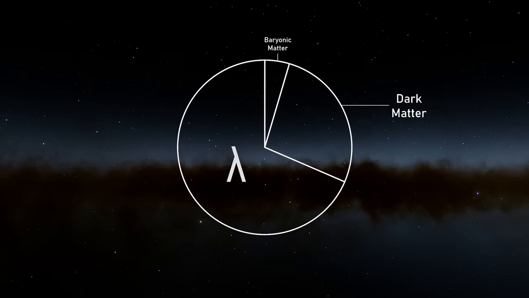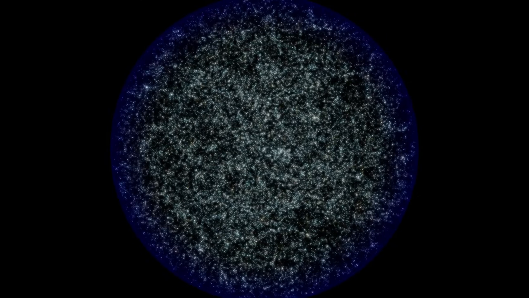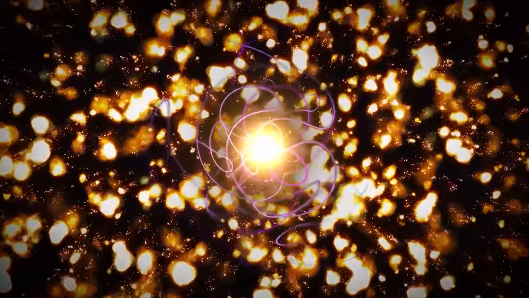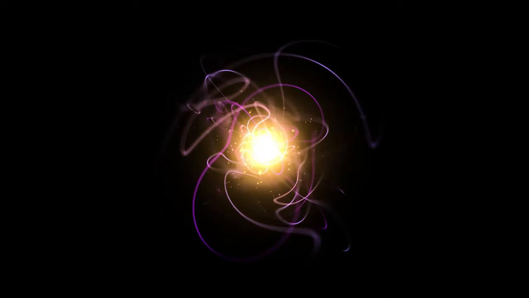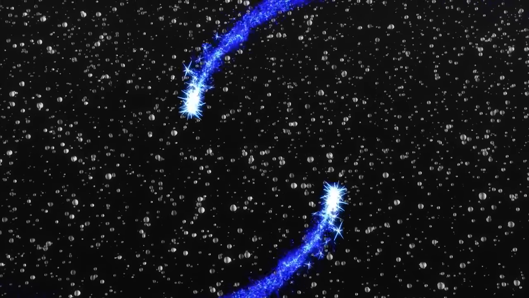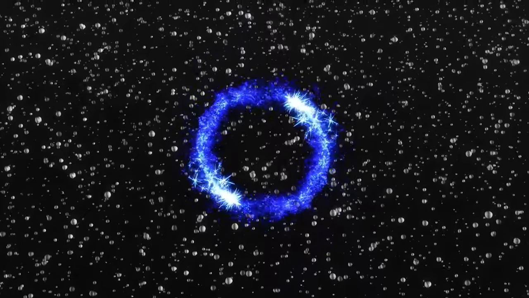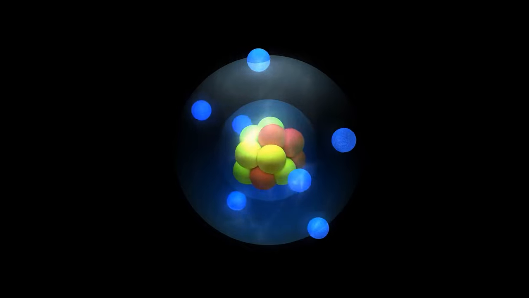You might wonder why scientists were so sure about this 5% figure. Well, it's all about the balance of elements in the universe. The balance, especially the ratio of deuterium, a form of hydrogen to helium, can be explained if the universe has this specific amount of baryonic matter. The story begins shortly after the Big Bang, a time of intense heat and radiation. In this early chaotic universe, protons and neutrons were flying everywhere. As the universe expanded, it started to cool down, allowing these protons and neutrons to join together. They formed various nuclei, but one important one was helium-4, consisting of two protons and two neutrons.